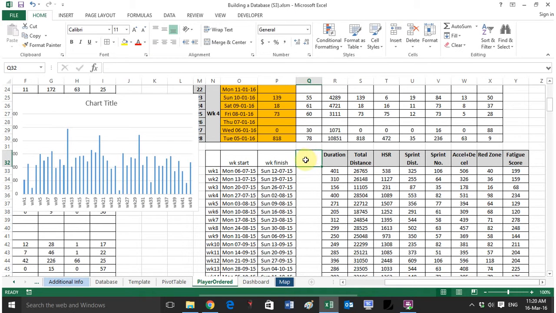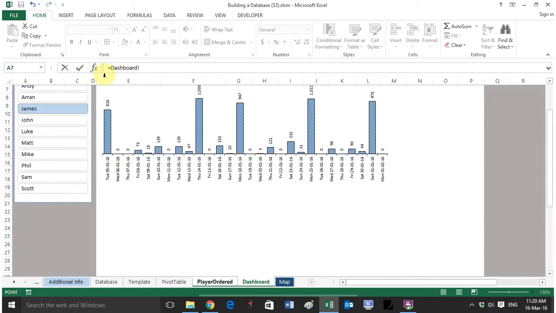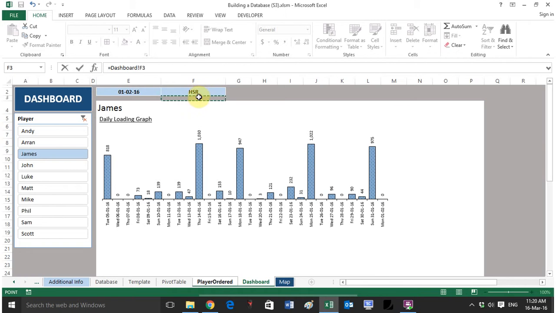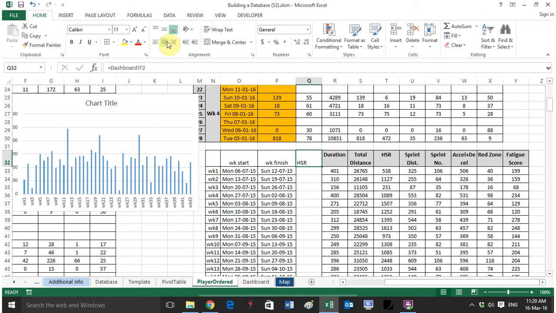So I'm going to link this cell up to our dashboard, and it will be linked up to your metric drop down. Enter that. Okay, and then this will be our dynamic one. So we're going to use an HLOOKUP.